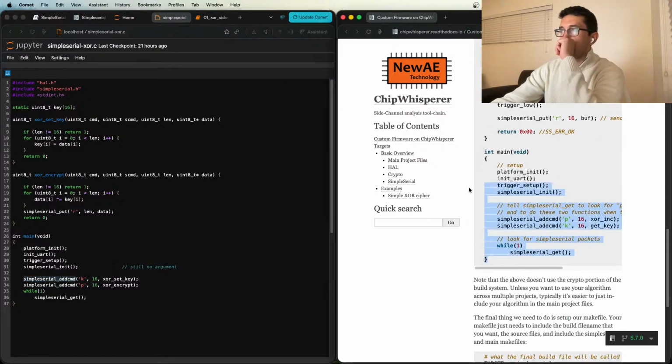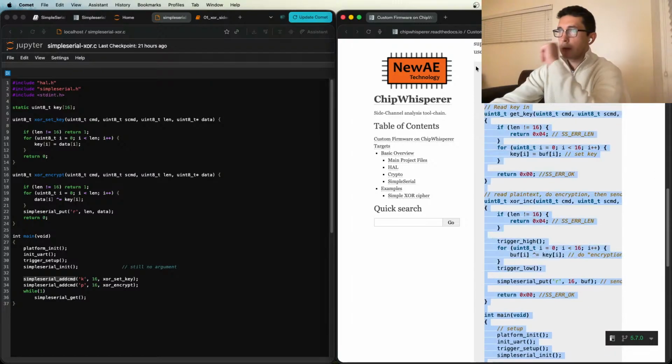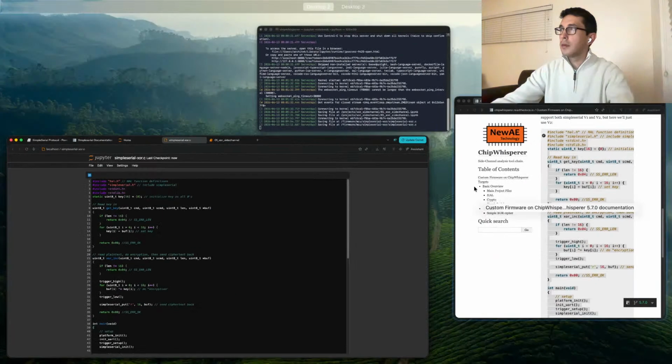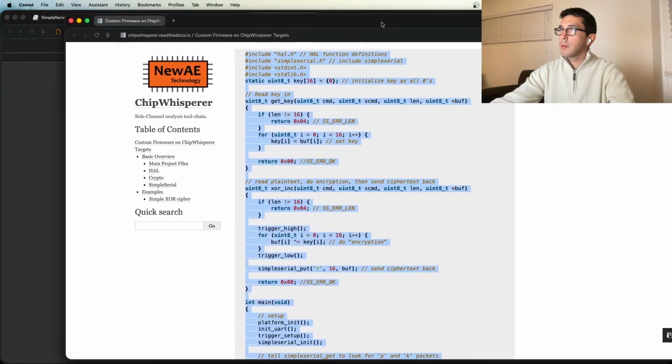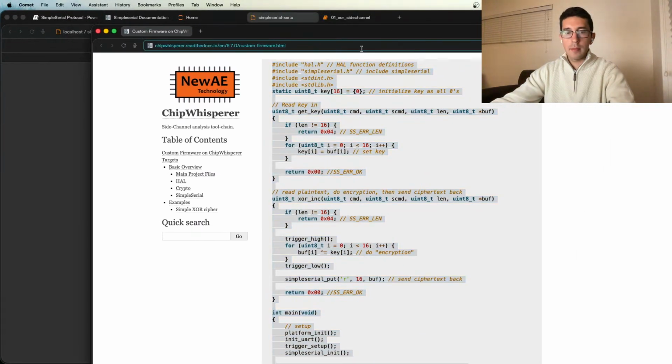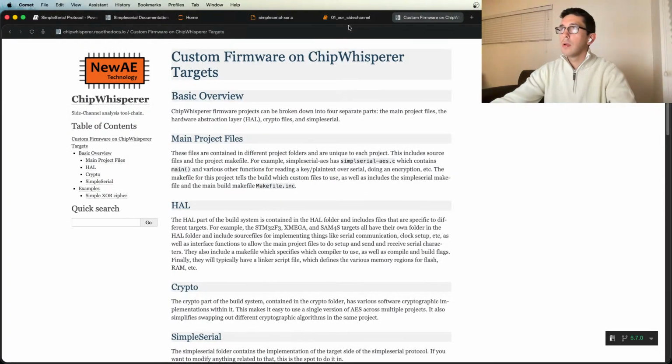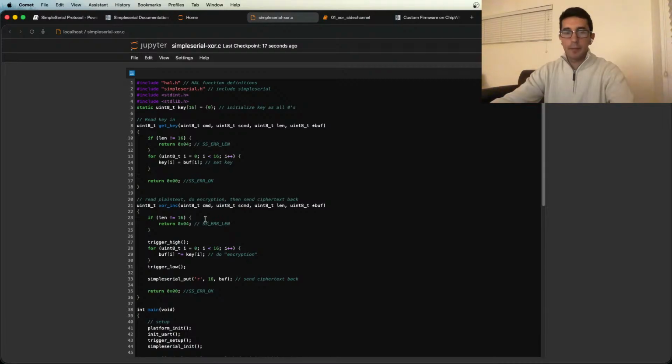So I'm going to go ahead and just copy this exact code block and paste it into the firmware source code that I have in this experiment. And let's see, can I put this back in the tab? Nope. All right. So we have updated the simple serial XOR.c file.